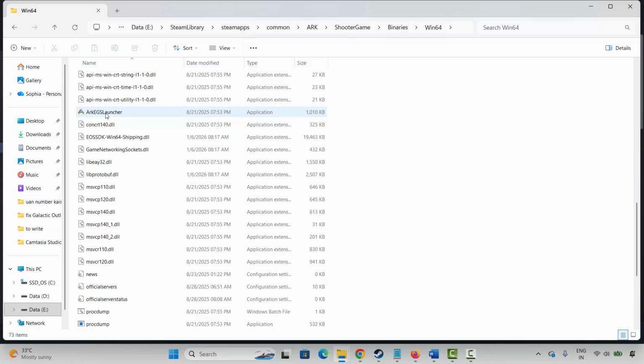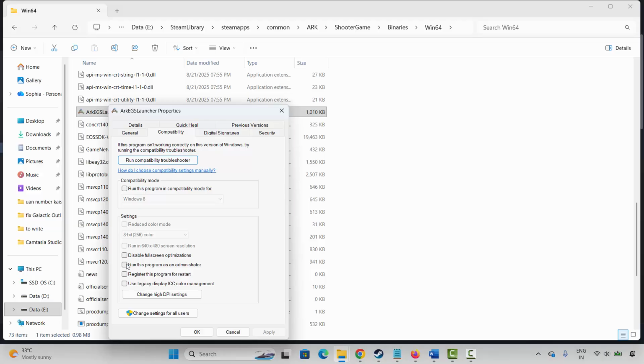For that, select the game, right click on it, click on properties, click on compatibility, and here select run this program as an administrator, click on apply and OK, and after that launch the game and check if it's working. If this doesn't work, come back again, select run this program in compatibility mode for, select Windows 8 or previous version, hit apply and OK and launch the game and check. If this also doesn't work, come back again, this time select disable fullscreen optimizations, hit apply and OK, and after that launch the game and check if it's working. But if the issue still continues, come back again, uncheck all of these, hit apply and OK and move to the next method.